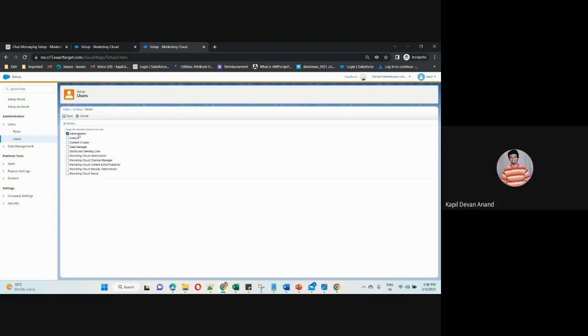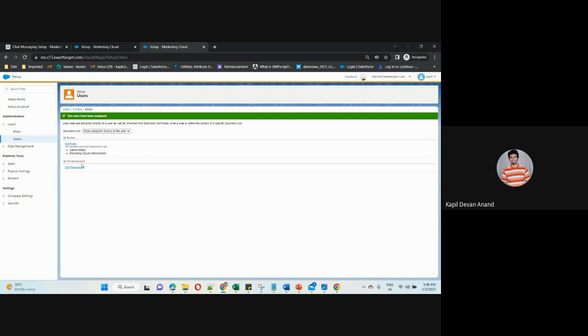When I click on this administration and Marketing Cloud administration, then you'll have full-fledged access to go into any of these studios in Marketing Cloud. You will have entire access. For example, if you want to give Kunal only content creating access, you can create a user for Kunal and just check this box. He'll only have access to content creator. He cannot go into Journey Builder or Automation sort of thing. That can be done. So I'm giving Administration, Marketing Cloud, and then I'll click on save.